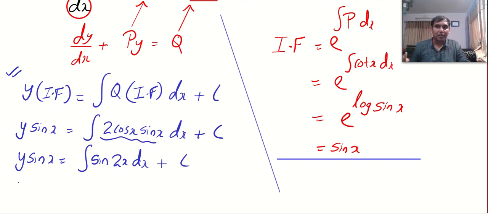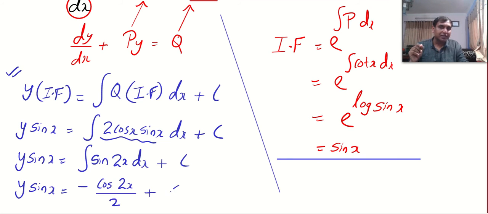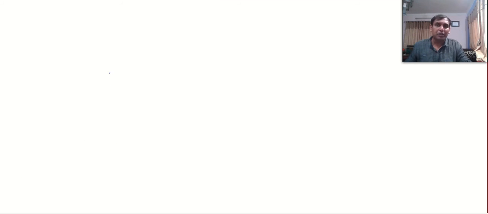That's it. Now you can apply the formula: y into sin x is equal to, what is the integration of sin? Minus cos 2x, the whole divided by 2. That's it. And if you are very, very specific, you find the value of y, you cross multiply by 2, etc. That's your wish. Now let's do a little bit more tough problem. But before we start, I hope you remember integration by parts. Integral u into v. Do you remember?